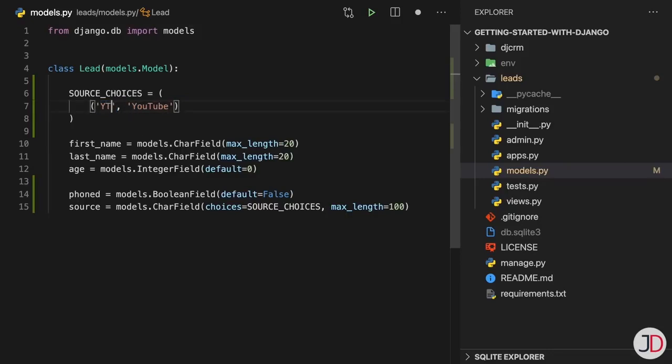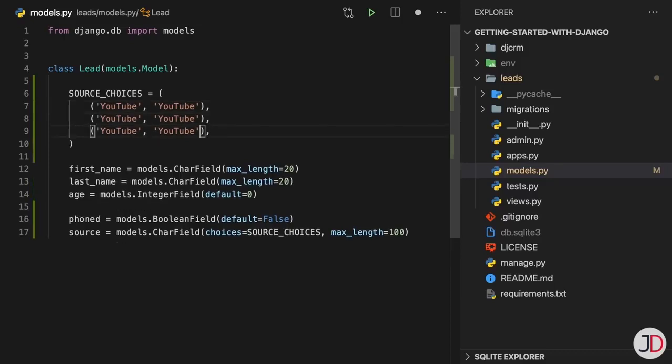So this could be, for example, YT, just to make it shorter and take up less space, and the display value would be YouTube. Now, just so that it looks the same and we don't have to worry about that, I'm going to keep it as the full name, YouTube, and I'm going to add another one here, which might be Google, and we'll add Google, and we'll add newsletter. All right, so newsletter there as well.